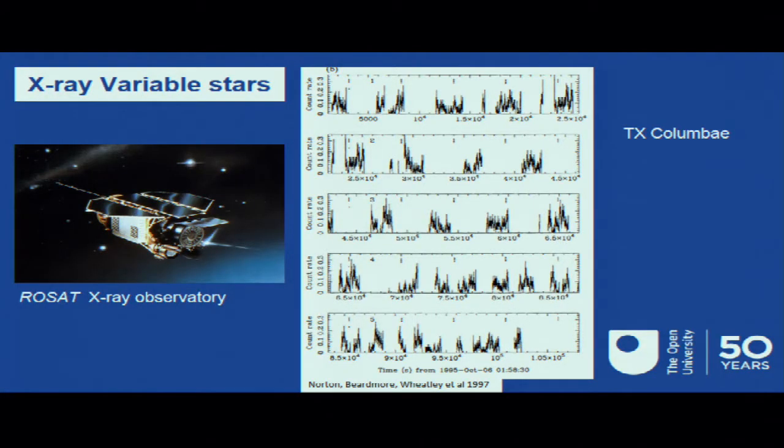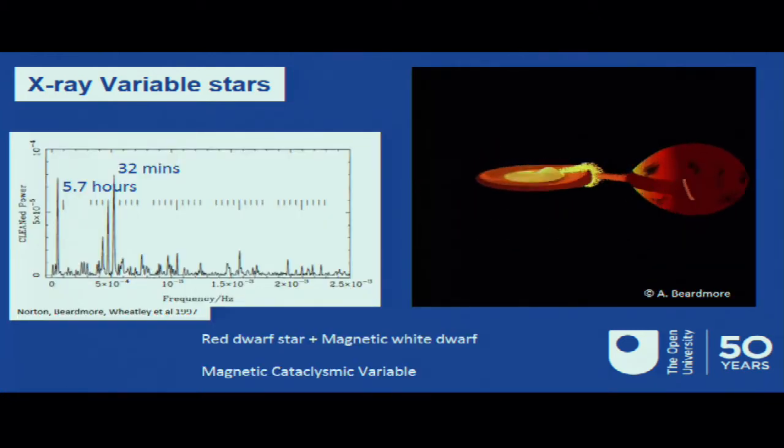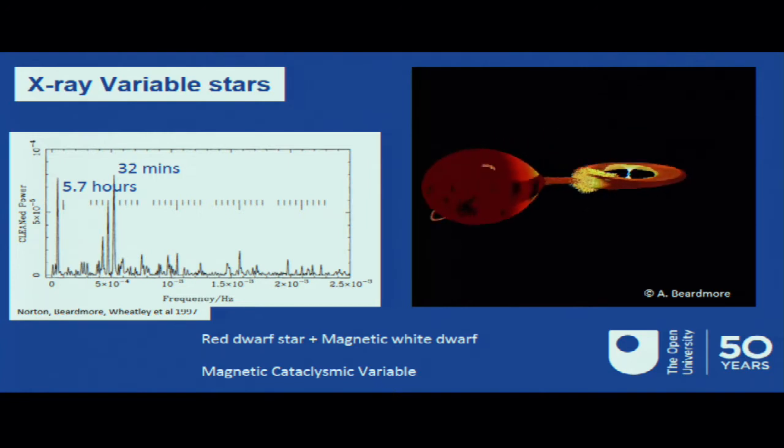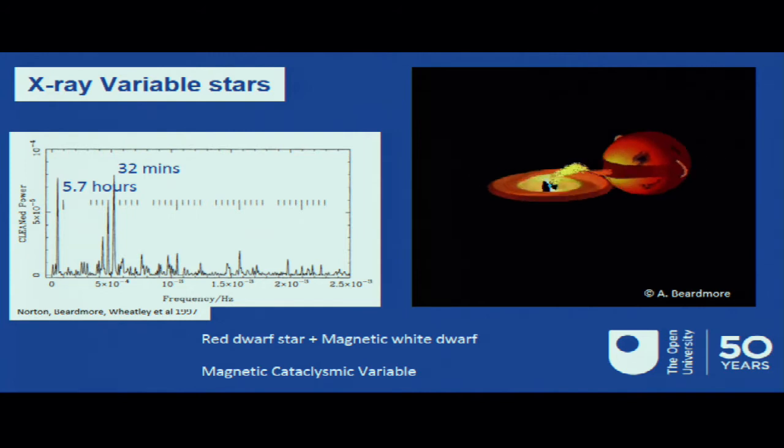Now, so far I've just talked about optical, visible light. We can study some stars using other electromagnetic radiation they emit, for instance, X-rays. And I spent a lot of my time, not least when I was at Leicester University, working in the field of X-ray astronomy, including using some data from this particular satellite, ROSAT, the joint German-British Röntgen satellite X-ray observatory. And this is now an X-ray light curve of a particular star called TX Columbae. So what we're plotting here in this graph is just the brightness in X-rays of that particular star over the course of about 1 day or so. If we analyse that light curve, we see quite a complex pattern of periods or frequencies in there, but the 2 dominant signals are at 5.7 hours and 32 minutes.